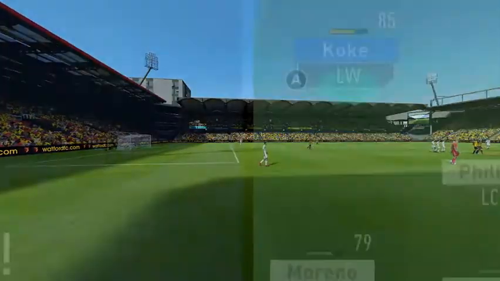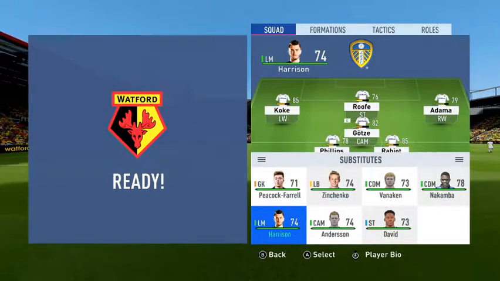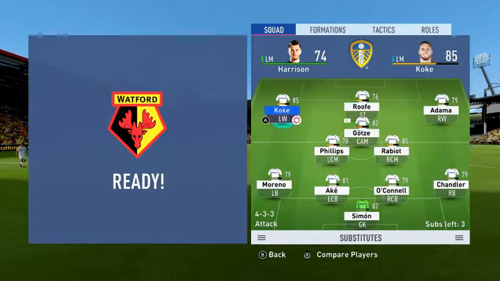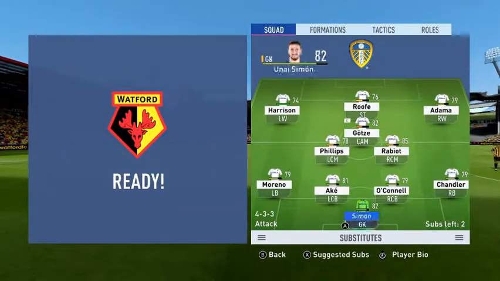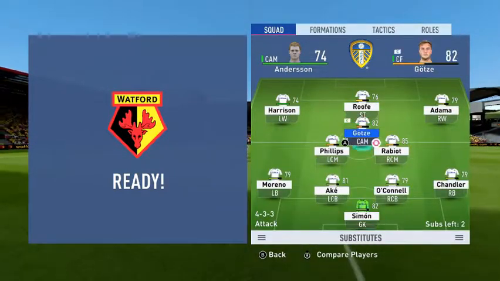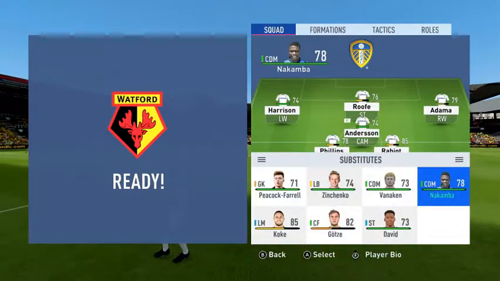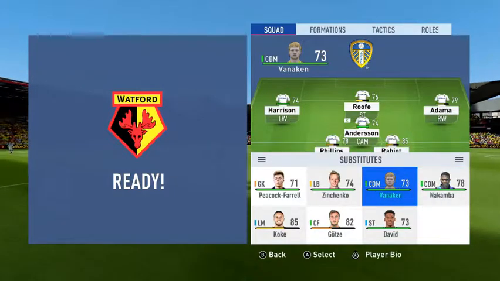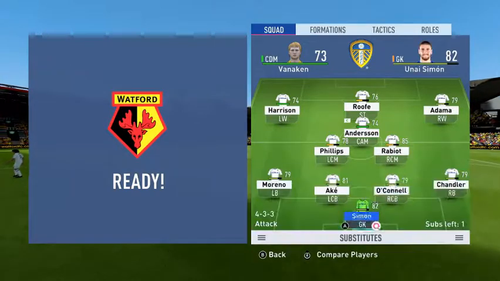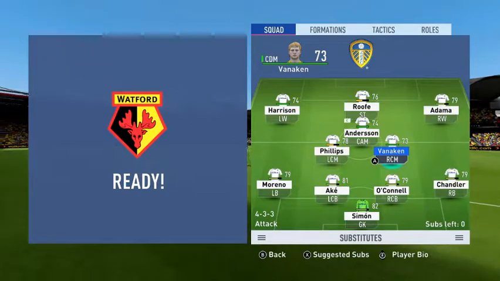Okay, Götze is gonna be coming off. Okay, sub off Koke and put in Jack Harrison. I'll put Anderson in for Mario Götze. And I'll put Vanaken in there. I'll put him in for Rabiot.